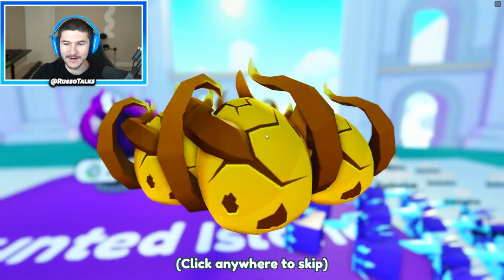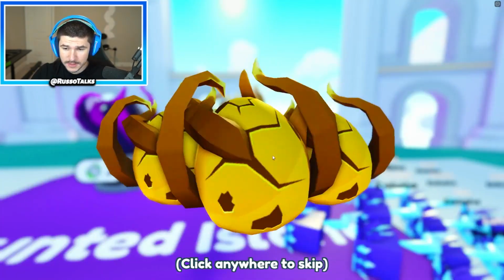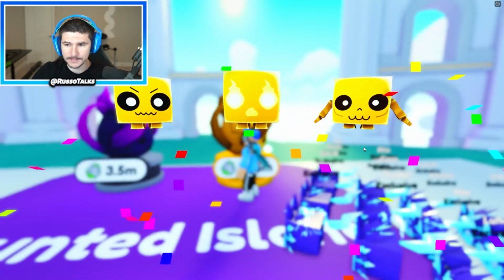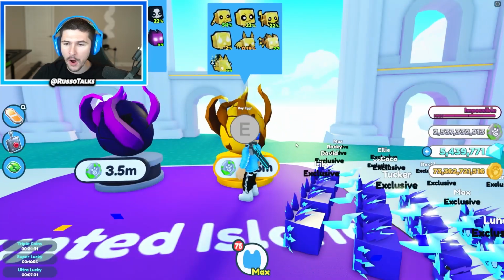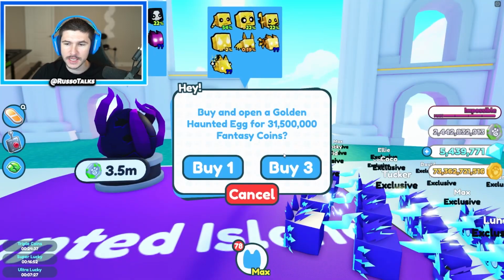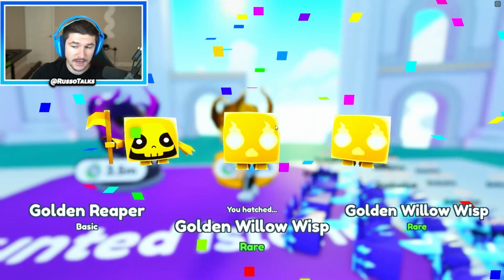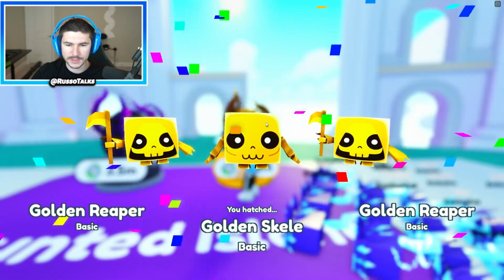This is bad right here. This is bad. Okay, we can do this. We can do this. Come on. Not golden will-o-wisps. More. We need more. We need better. Not skellies and reapers. It's still good to get golden stuff, though, because I can fuse those to make better stuff. I'm going to show you guys in a sec what people were telling me.